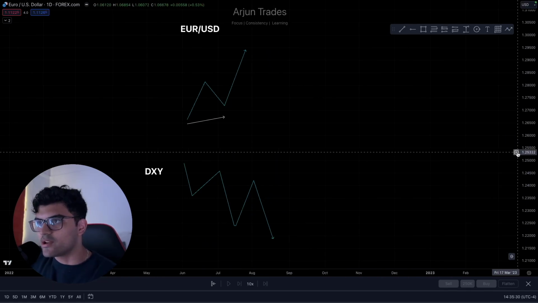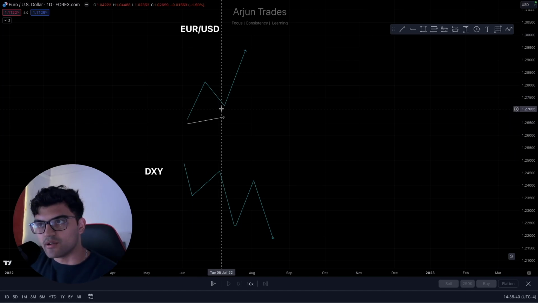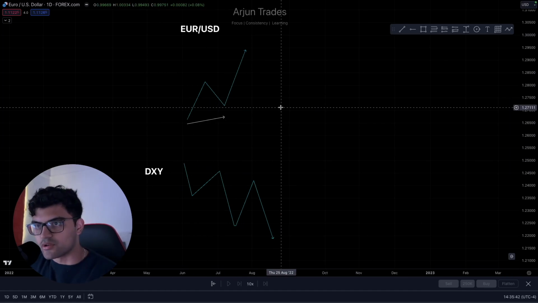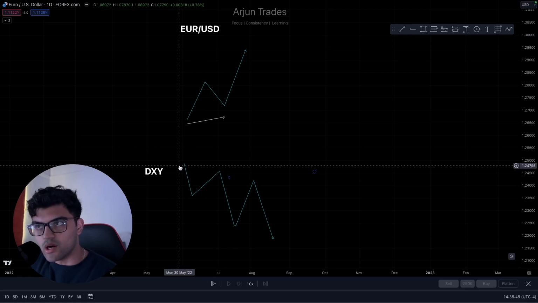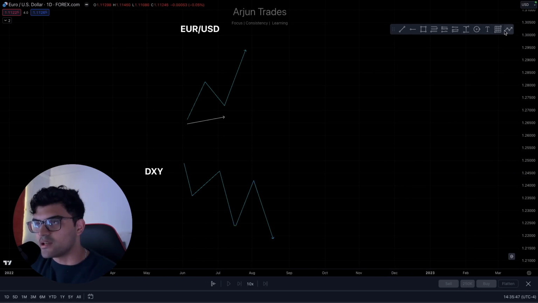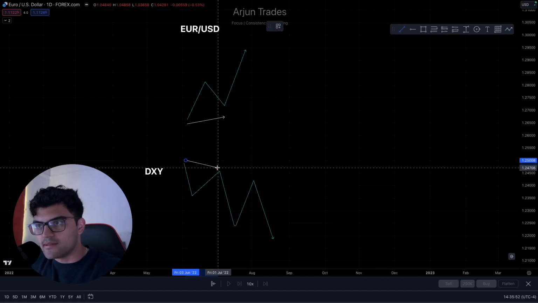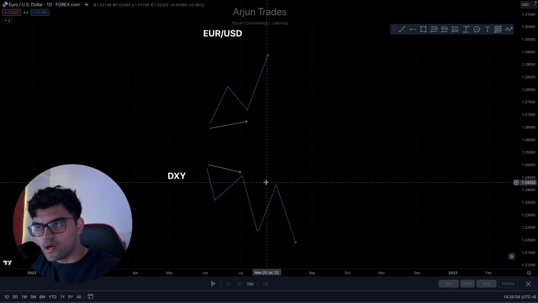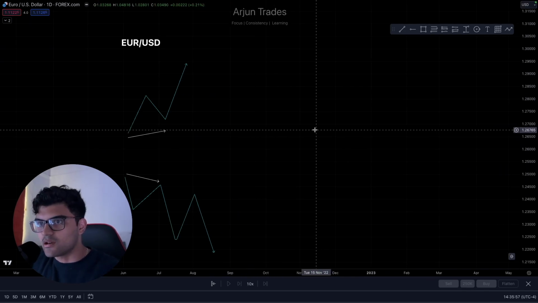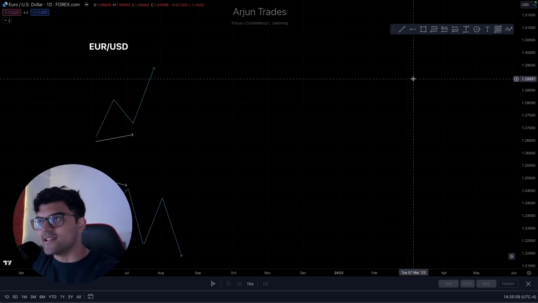Now, what a correlated pair basically means, when everything's in perfect harmony and everything is correlated, is that the euro dollar is making higher lows, hence an uptrend, right? The DXY will be making lower highs to show that downtrend. So higher low, at the same time, the DXY would have made a lower high. That's correlated, right? Now I'll just show you another example, just so this sticks in your brains.